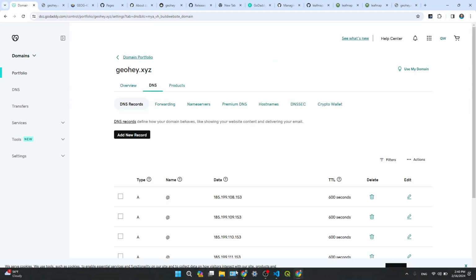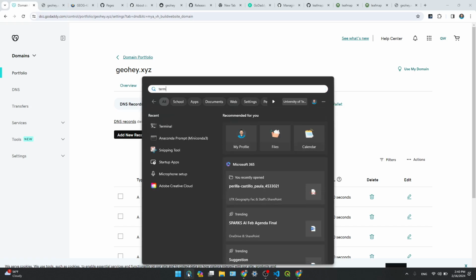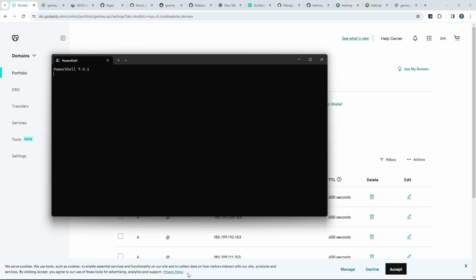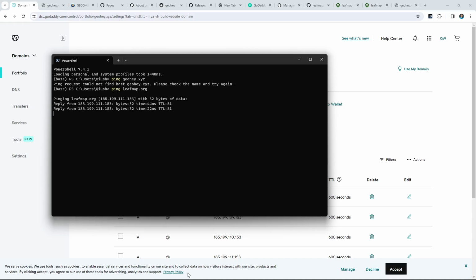Or I can use ping to figure it out. Ping request cannot find a host. Okay, pinging map.org, it's not ready yet.